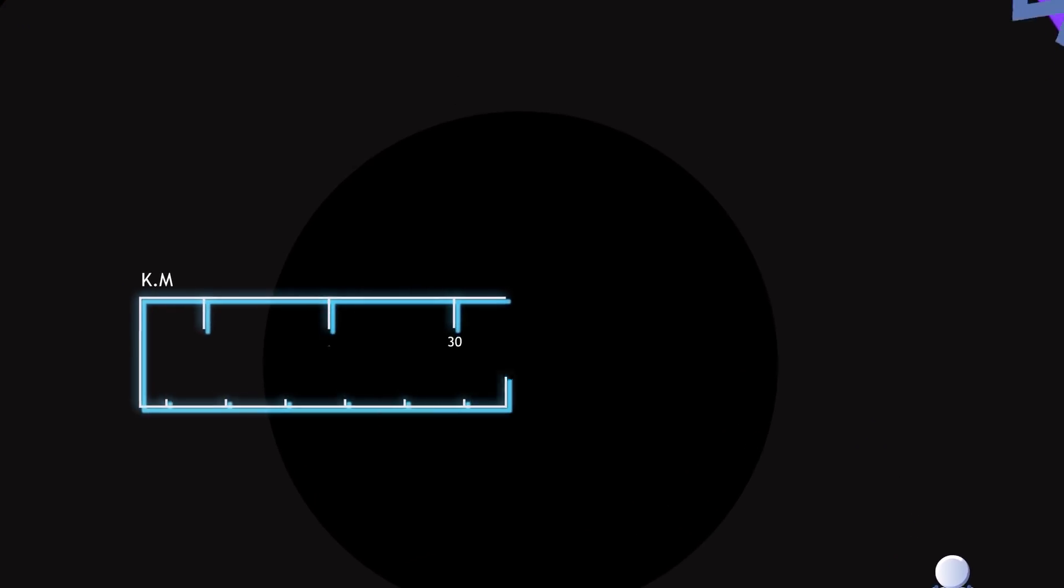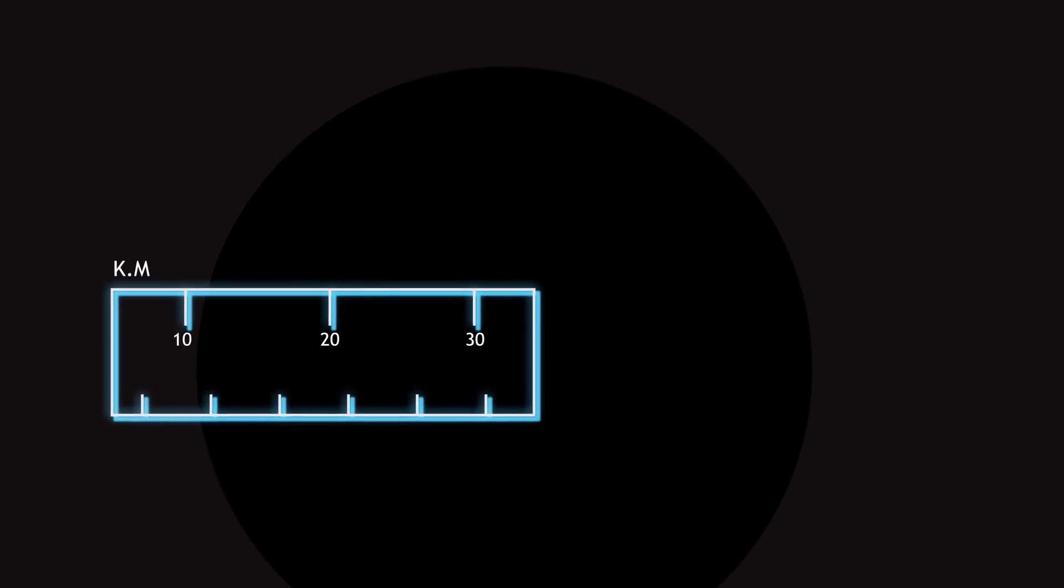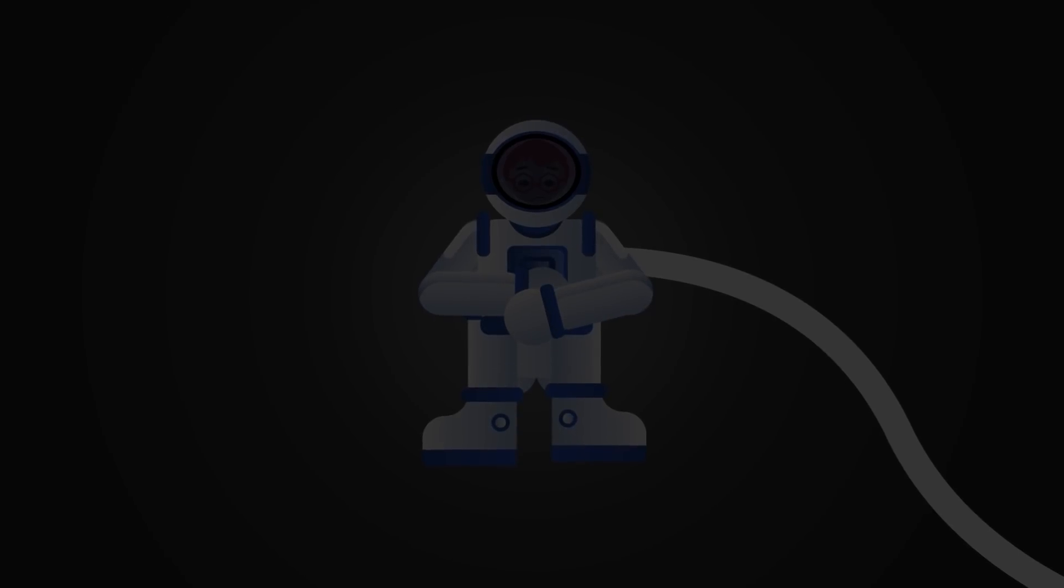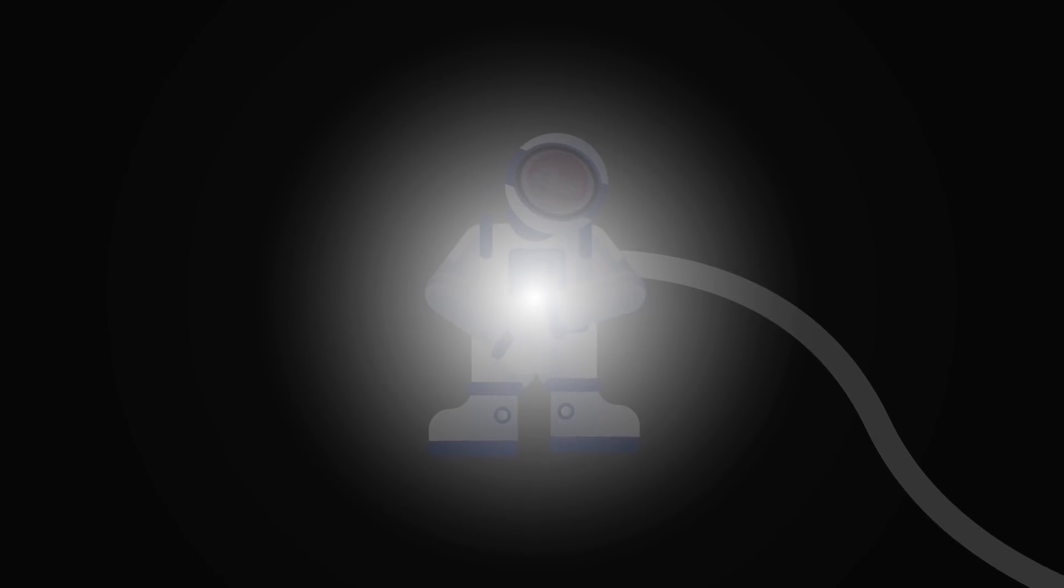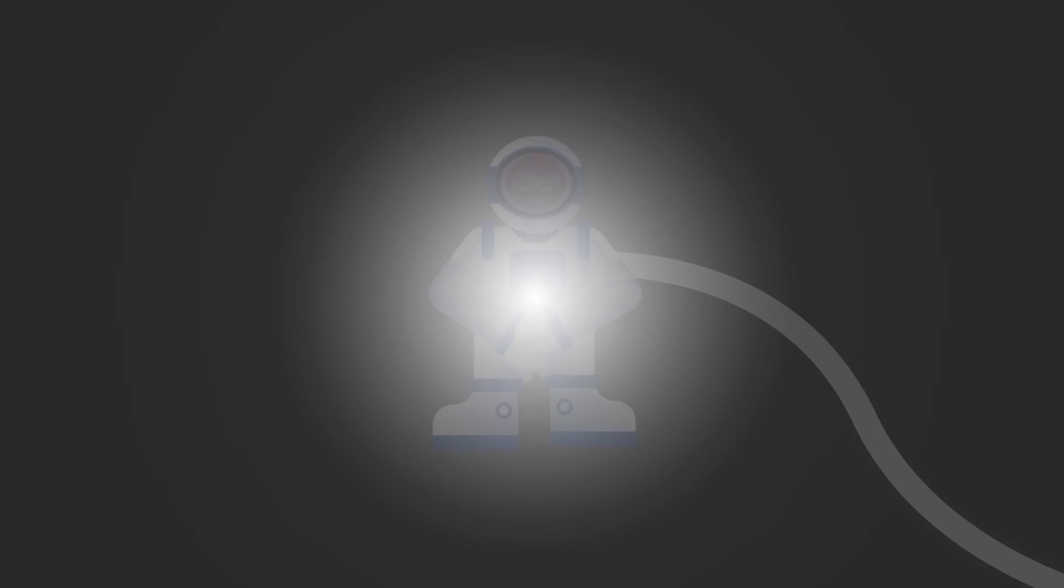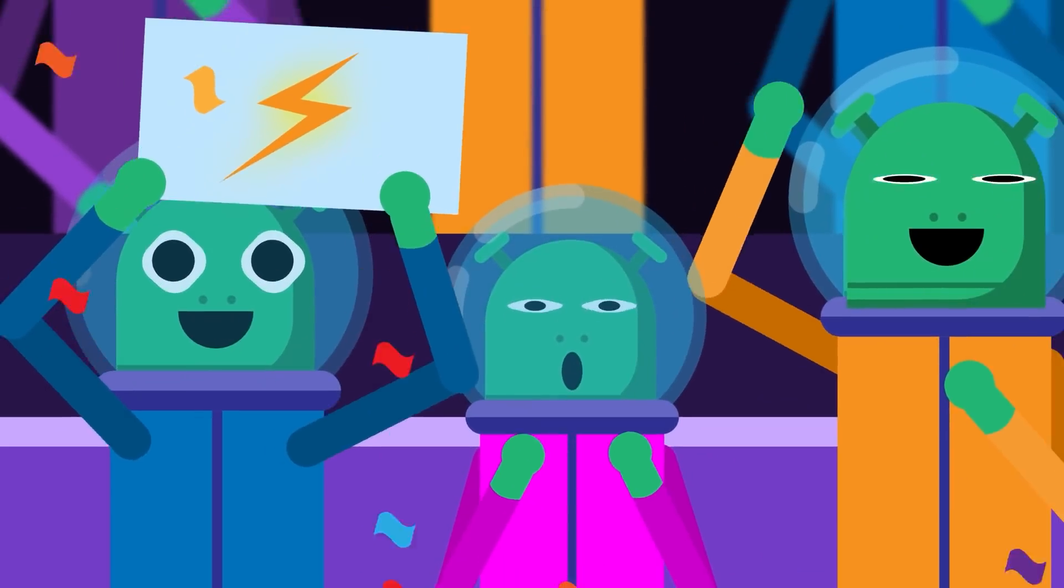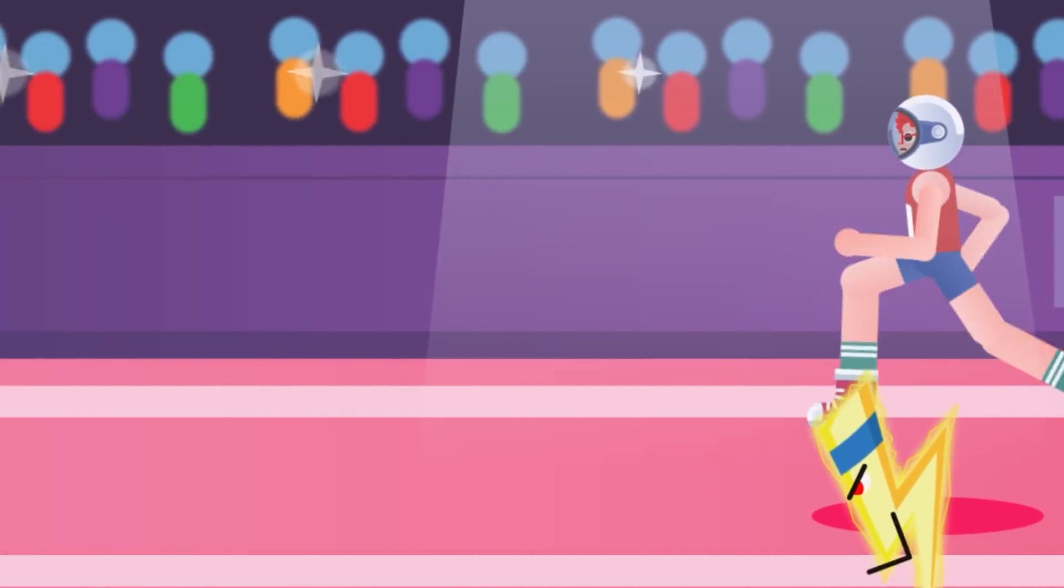For a black hole the mass of 10 suns, the Event Horizon would only be 30 kilometers from its center. You can think of it sort of like a black hole's surface, but don't worry about it being as dark as you might think. The light from distant stars and galaxies are sucked in with you and illuminate your surroundings, and in order to escape, you would need to be traveling faster than the speed of light.